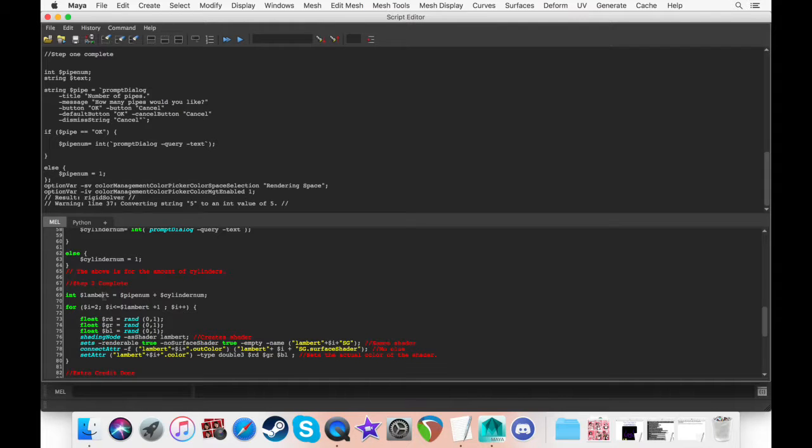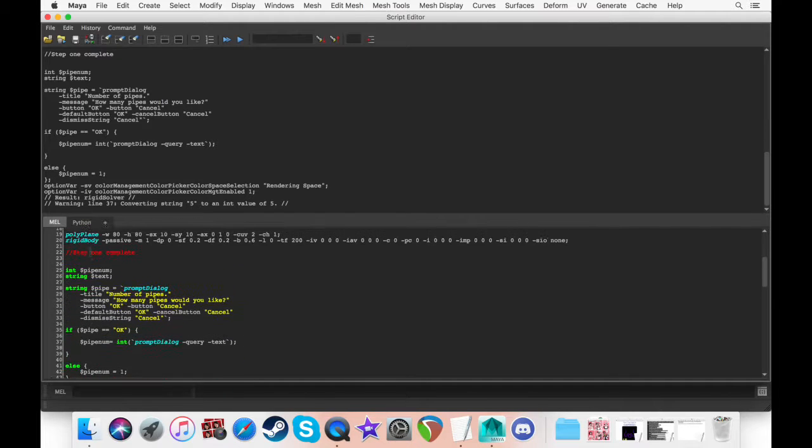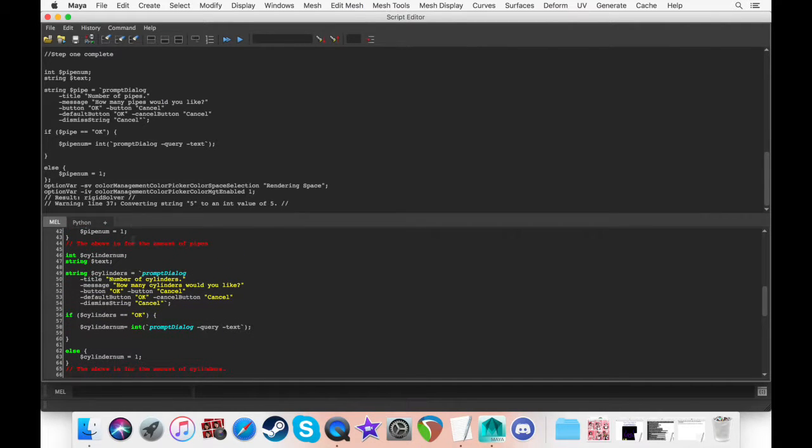So I would put a blend shader of any color on a metal or sword or something like that. A Lambert is just a solid color. It's like a wall. It's like a blanket. It's non-reflective, non-shiny. It's just a plain color. The number of Lamberts that I need is equal to the number of pipes I made that were stored up here, and the number of cylinders stored here, thanks to this line of code.